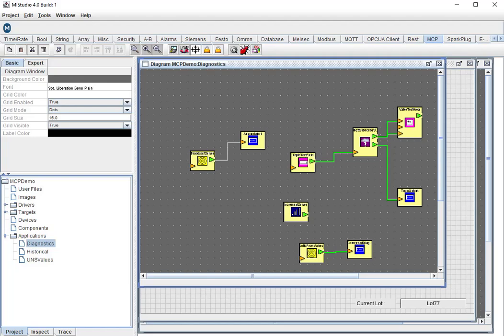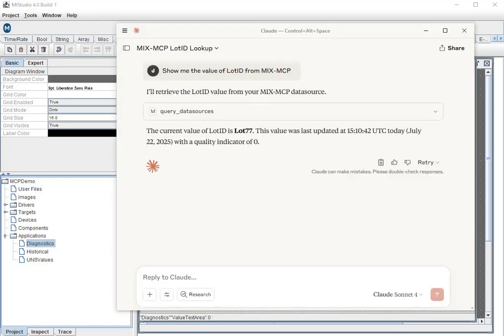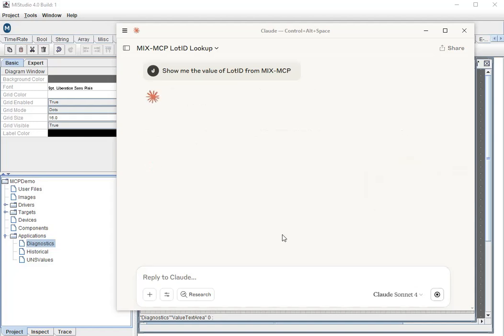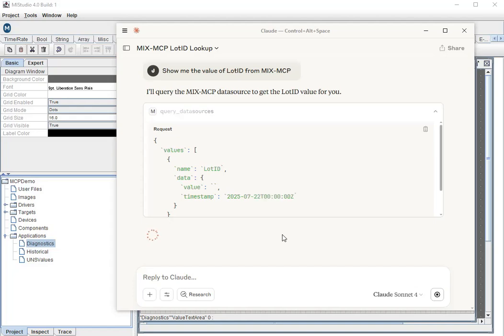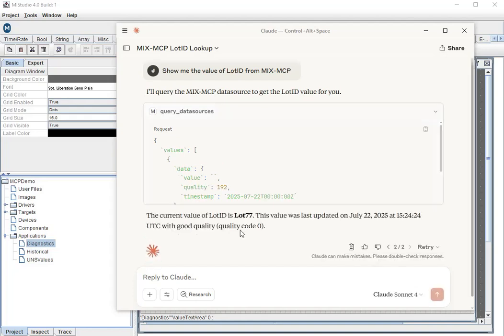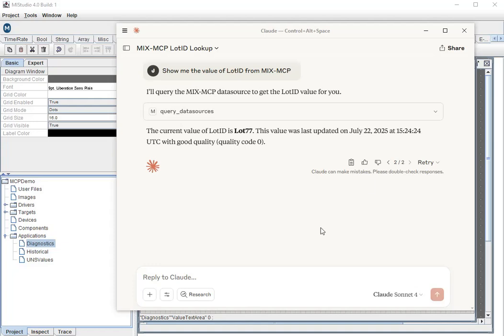What we came here for was the integration with the chatbot. Here you see I've started some integration with the chatbot. Let's have it retry that query and see what the current lot ID is. It tends to be a little chatty. It is a chatbot. And there we get the current value, and we get when it last changed as well. Really now, the data is all available to the chatbot. So it's just a matter of how good your imagination is in creating prompts.